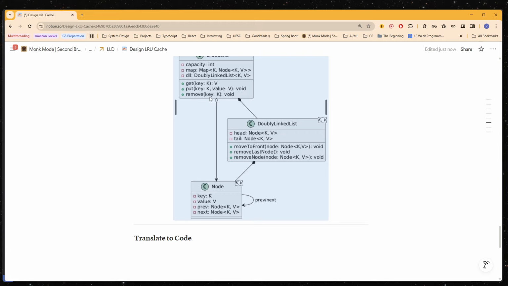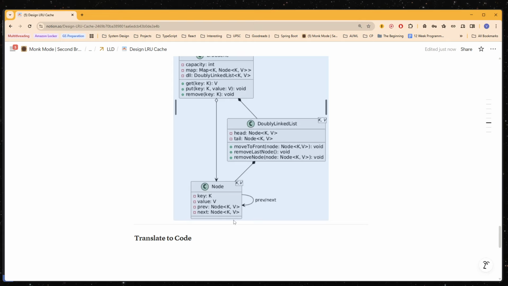Let me give you a small idea. When we do get on any particular node, that means we have accessed the node, correct? Which means it has now become the most recently used node. As I mentioned, we will use a doubly linked list to maintain the order of access. So wherever the node was originally in the doubly linked list, we will pick it up from its position and place it in the front.